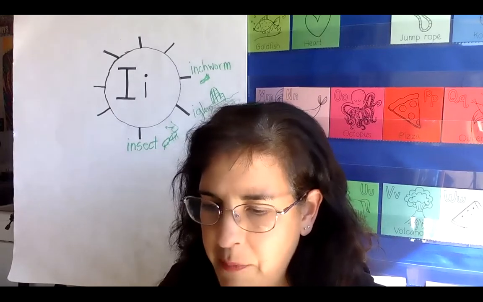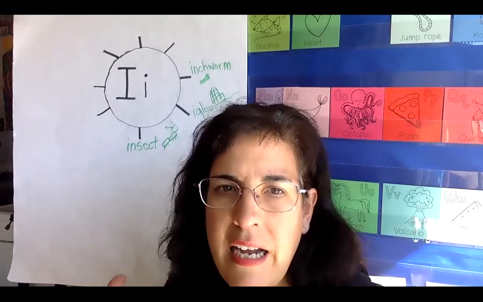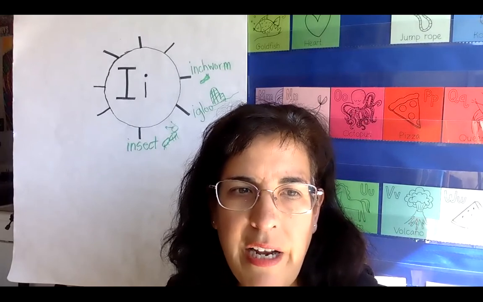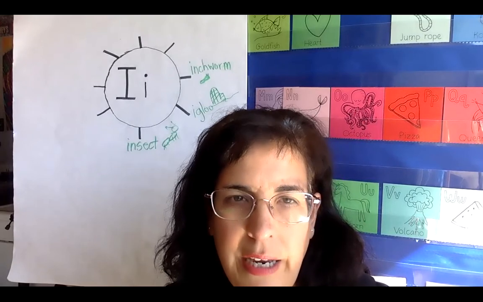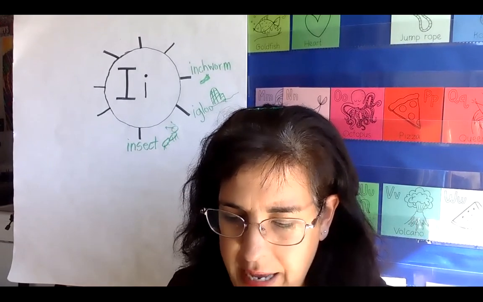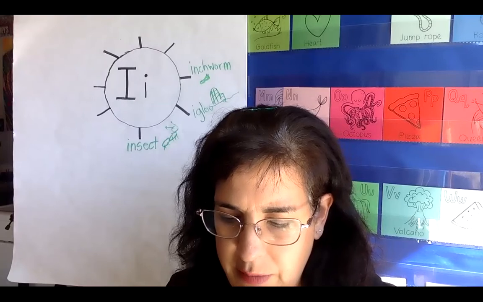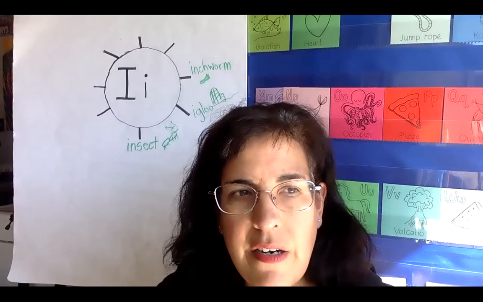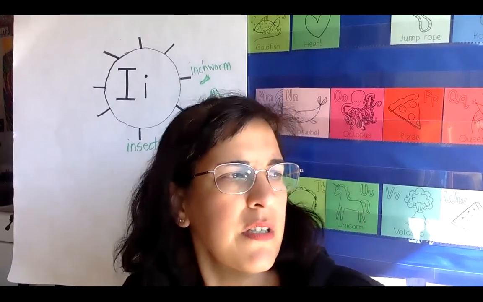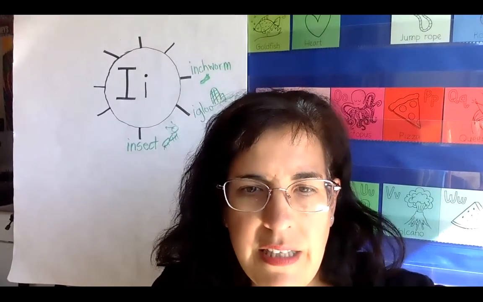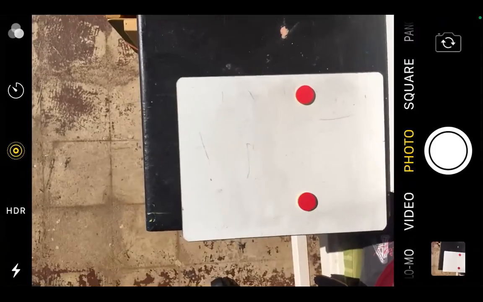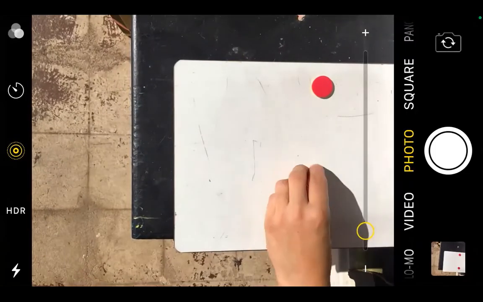All right. So a couple of things we'll be concentrating on this week, the letter I, and also wants and needs for animals and plants. Okay. Finally, we're going to go ahead and end with a quick math game or lesson that I'm going to be practicing with you guys during our Zoom sessions. So let me go ahead and, hopefully this works, we're going to share our screen and use the camera.